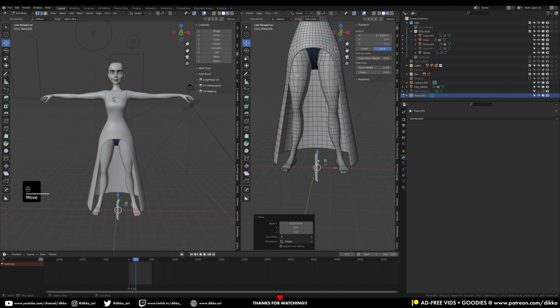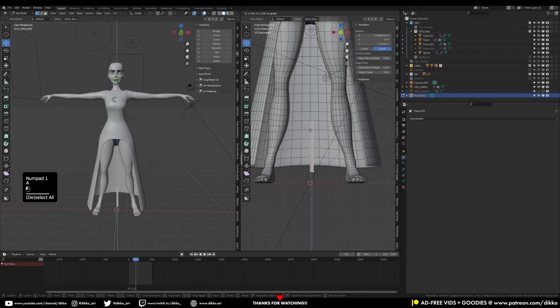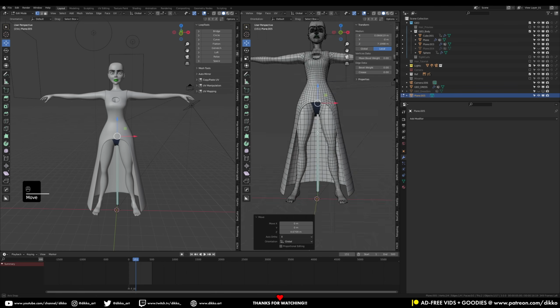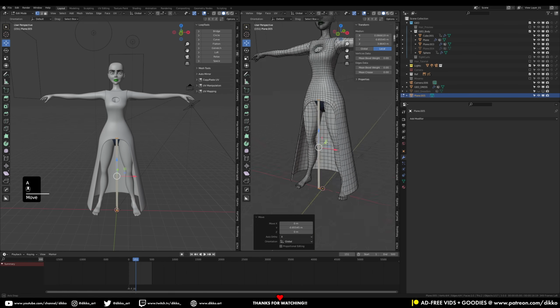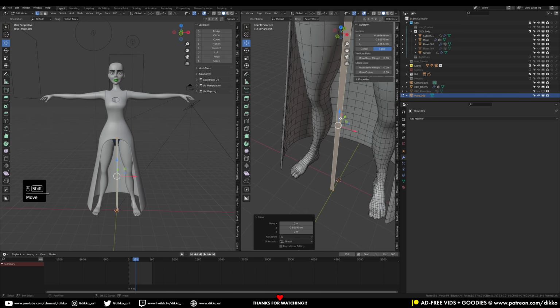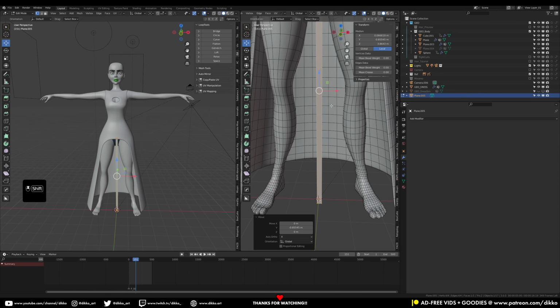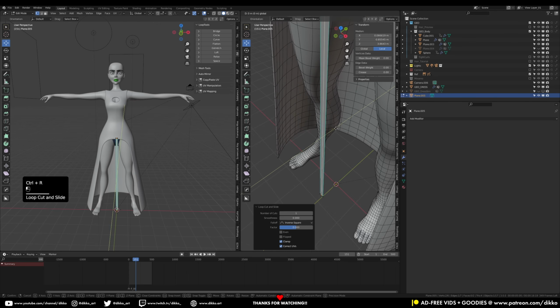And what we're going to do is line up, at least for now, the base of the dress there. And then we're going to bring up that pattern here. And we're going to bring that pattern forward there. All right, cool. Let's go ahead and make this really thin. Oh, actually, not even that. Let's just make a split right there. And then make that shape like so.